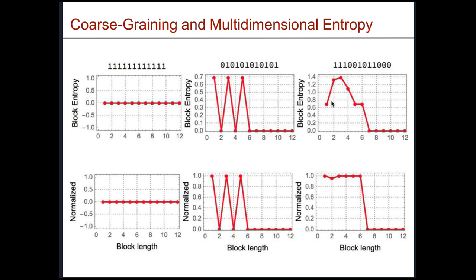If one looks at these plots, for example, one can see that for the string of alternating ones and zeros, there are coarse graining lengths that capture the periodicity of the string and others that break it, so minimums of entropy across all possible block sizes up to half the size of the sequence would capture a statistical regularity.